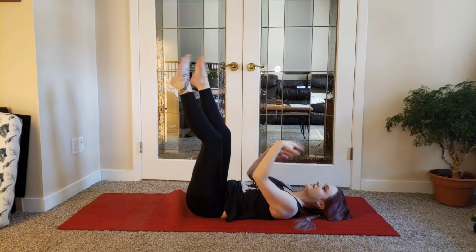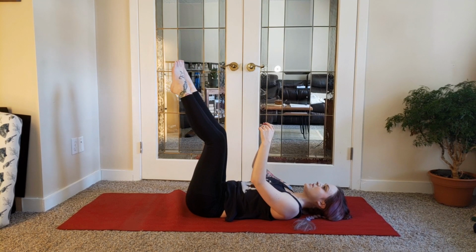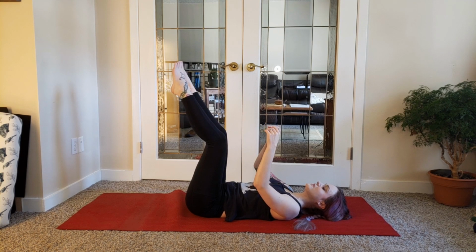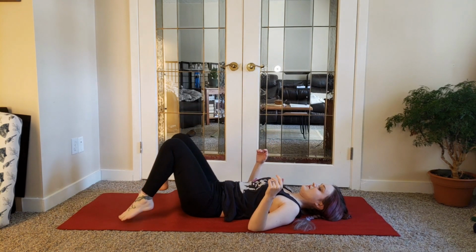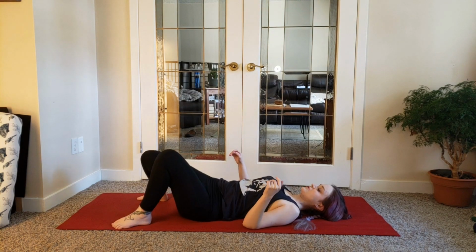Good. And then let it stop, but let your limbs just hang for a moment and just feel the rebound of that movement. And then gently let the limbs drift down. And shift yourself around till you can relax.